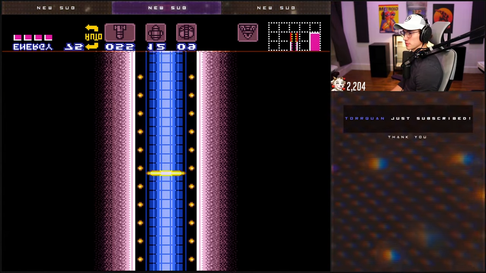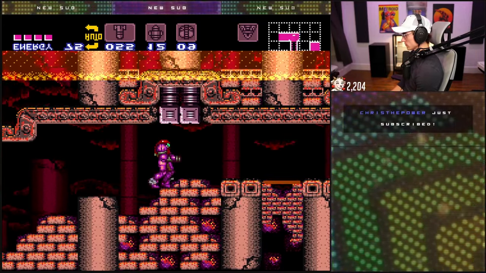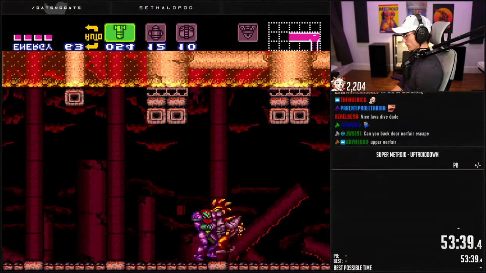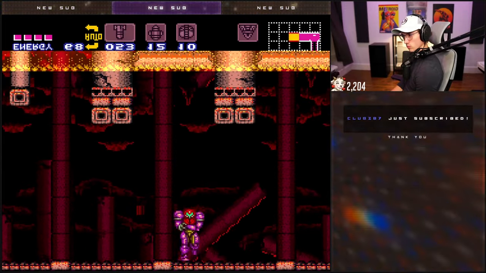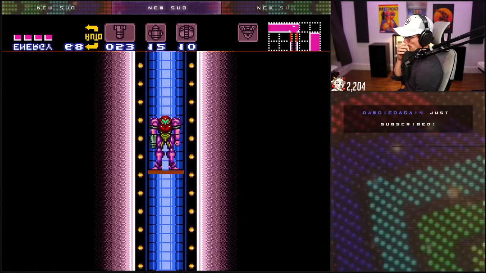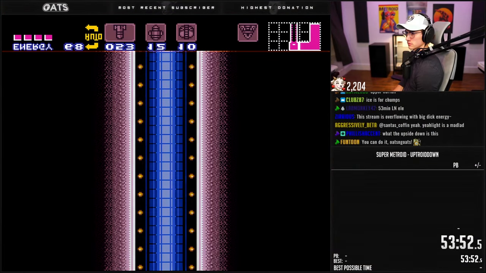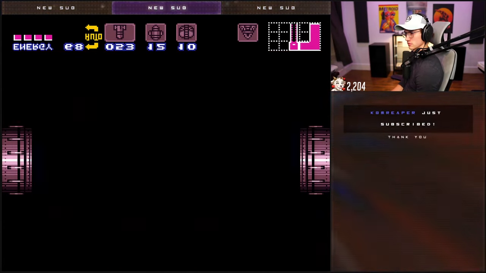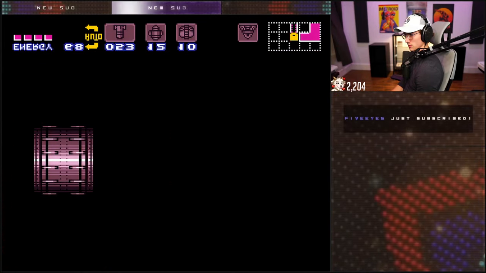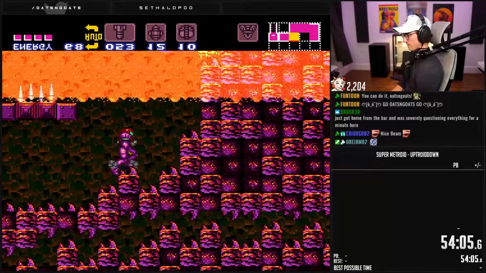Wait, did Oats get the ice beam? No. I don't need ice. I should have gotten it, but yeah, I'm fine. You backdoor Norfair escape? Yo. That's actually just going to be quicker, straight up. Let me go grab ice. It'd be faster to reset, but I'll enjoy the scenery here.